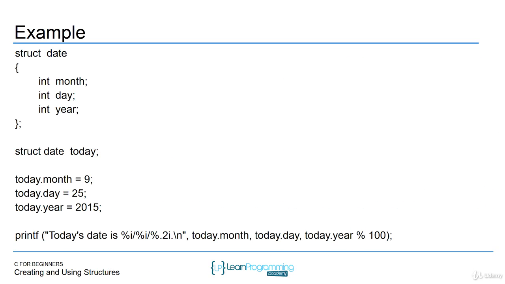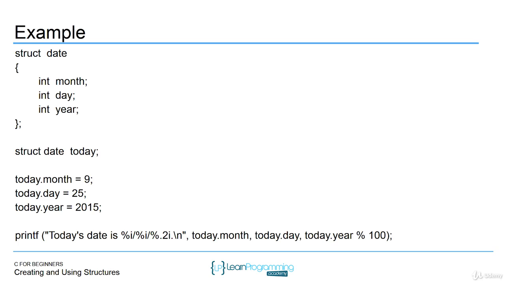So let's look at an example. Here we're defining a struct called date. We have 3 elements, integers, month, day, and year. We know that we're defining it because we have the struct keyword and we have those curly braces. And then also notice that right curly brace has a semicolon to end the definition. At this point, no memory is allocated for the structure. In the next line, we actually declare a variable of that type.